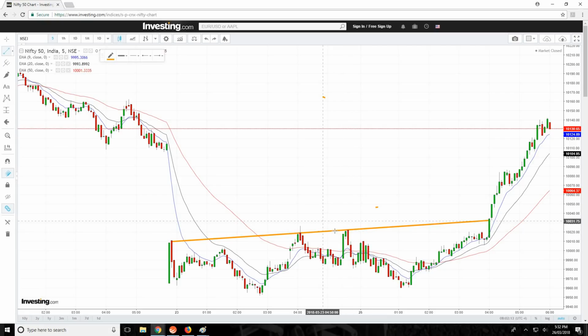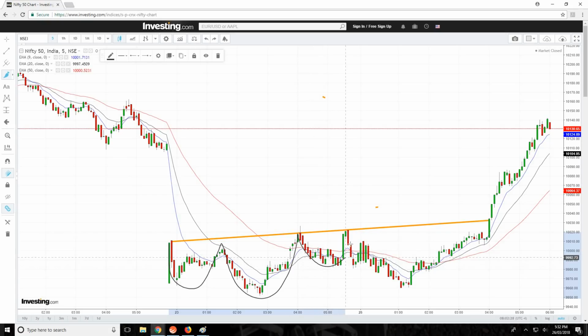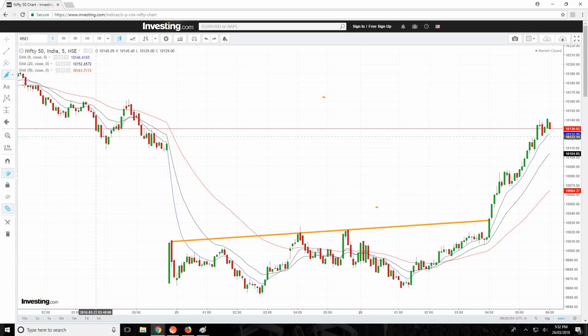Now I wouldn't necessarily go short here. Why? Because what I see here is sort of like an inverse head and shoulders forming. And so this brings to my mind that if this level gets taken out, this neckline, we may get a nice rally in Nifty. So I was a bit hesitant to enter short here because I thought Nifty may come down, bounce back, and then break this trend line. But that didn't happen.